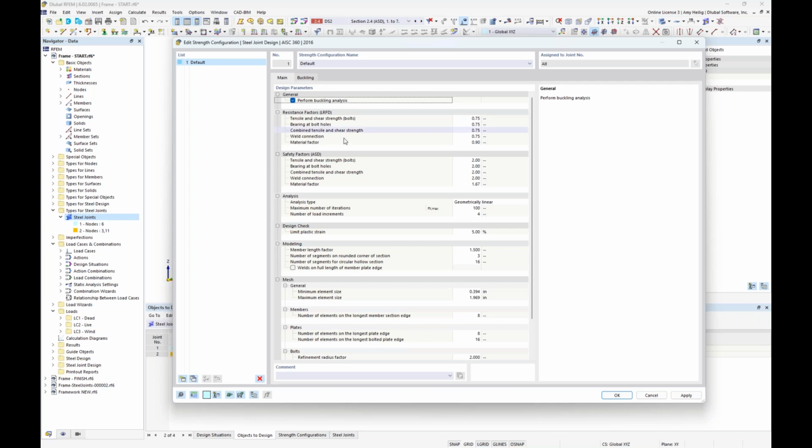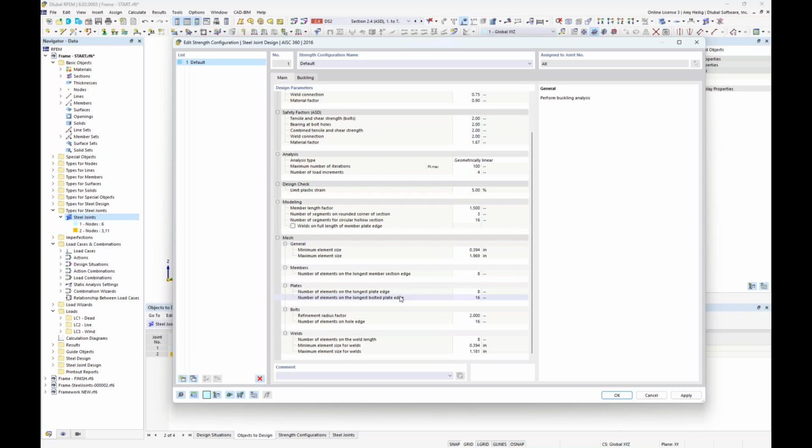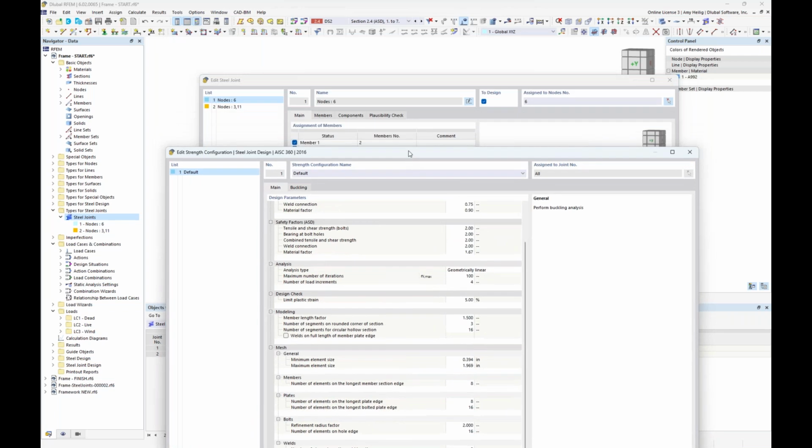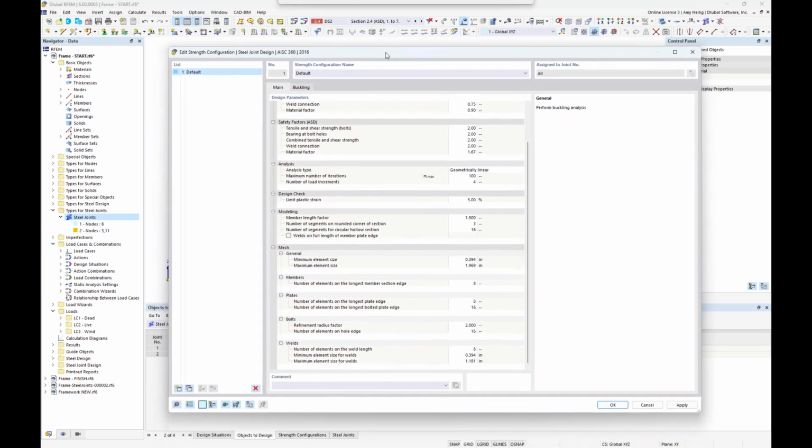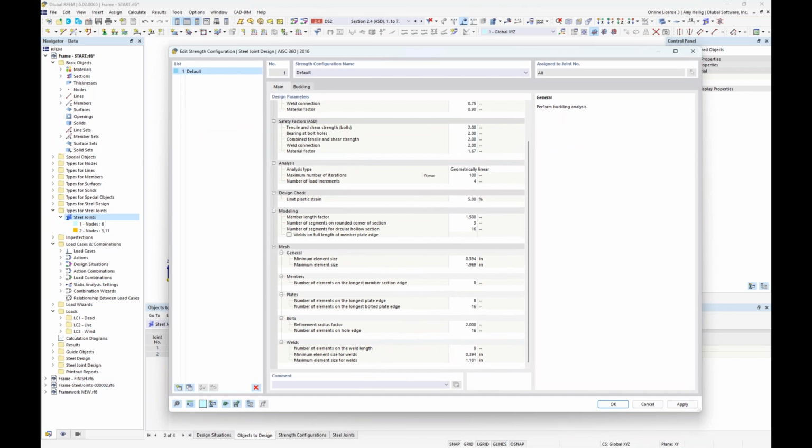So going back to the main tab here, we have here our resistance factors for LRFD design, straight from the AISC standards, safety factors for ASD. And then a lot of this information down here at the bottom is specific to the FEA submodel and mesh generation, for example. The FEA mesh back here in RFEM for our overall structure is going to most likely be entirely too large to apply to this much smaller submodel. So we will go ahead and submesh that to something much smaller, and we have some default options shown in here, but you can always come in and modify the FE mesh settings as well for that submodel.